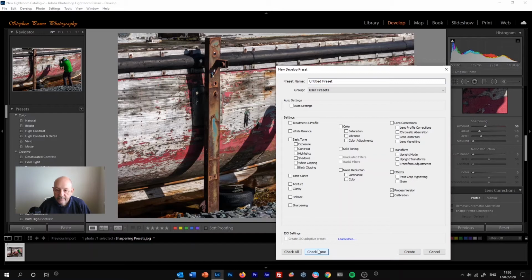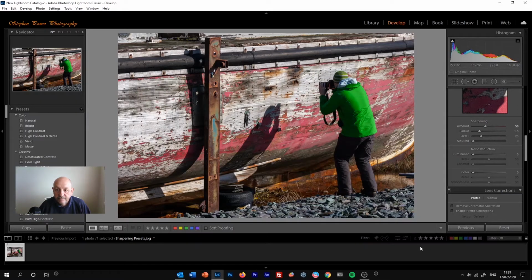Click check none, and the only one we're going to check is sharpening. Then we need to give it a name, so we'll put sharpening 58 and then create.